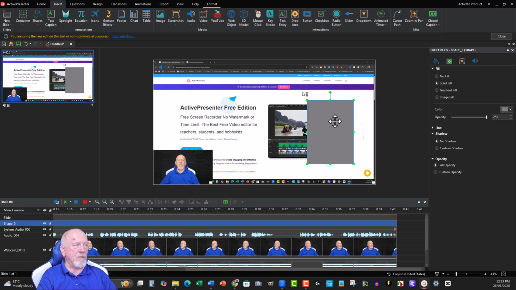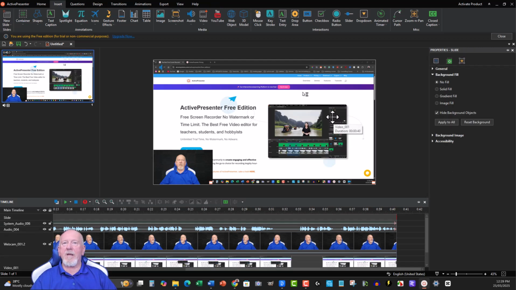That is absolutely brilliant. And the best part about it is it's in high definition and it can use your phone. The best part about using your phone is that it doesn't have to be hooked up with wires, which is even better. You've got mouse clicks, you can add mouse clicks to it. You've got lots of different features here. And you can also export this.